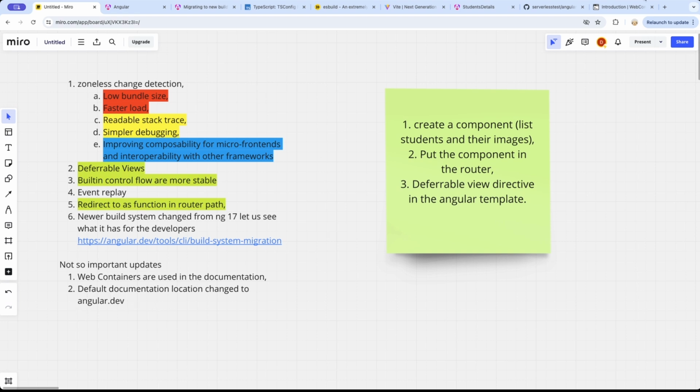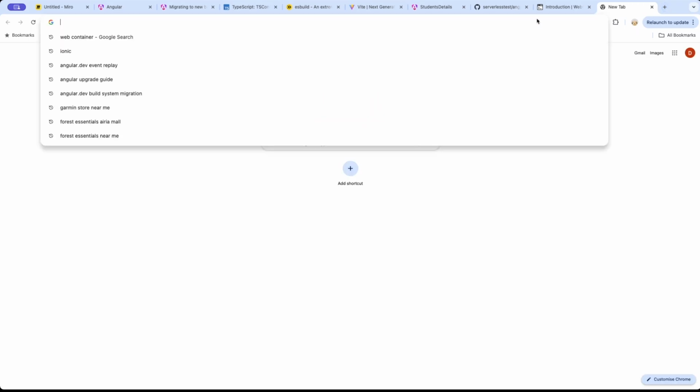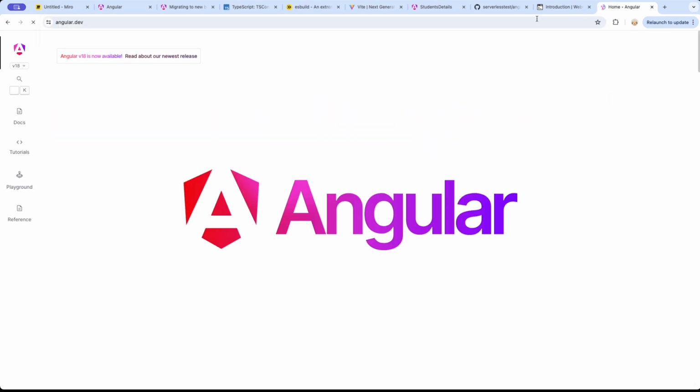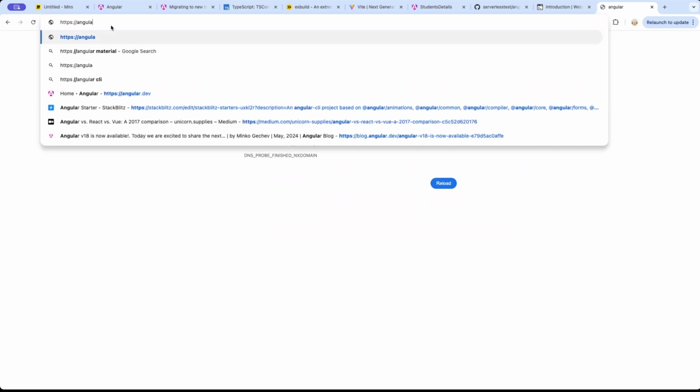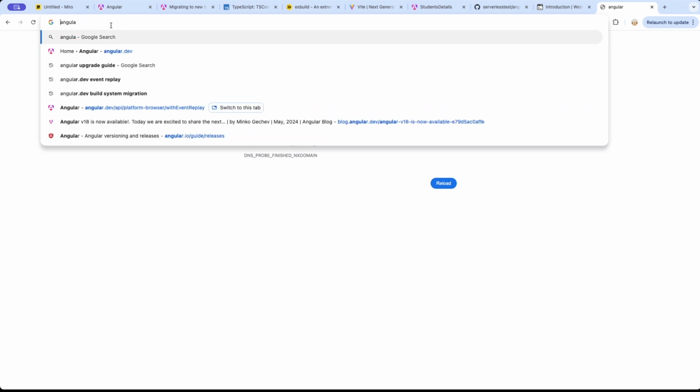And the last point is that the Angular default option has changed. Now if you search Angular in the browser, Angular dev is going to be the official link.